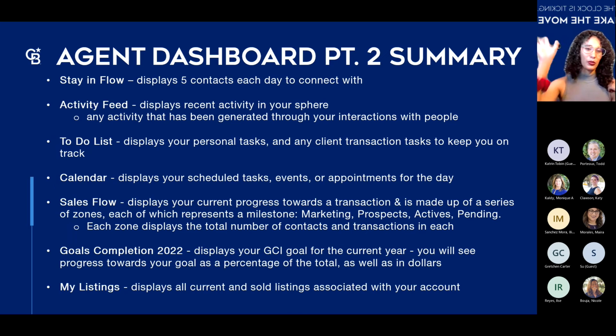Engage will do the hard work for you. They'll reach out for you. They'll pull up those 5 contacts that you haven't reached out to in a while, and it'll give you that information. Okay, give them a call, text them, have you emailed them. And that way you'll keep track. You'll get rid of those 5, and the next day you'll have a new group of 5.